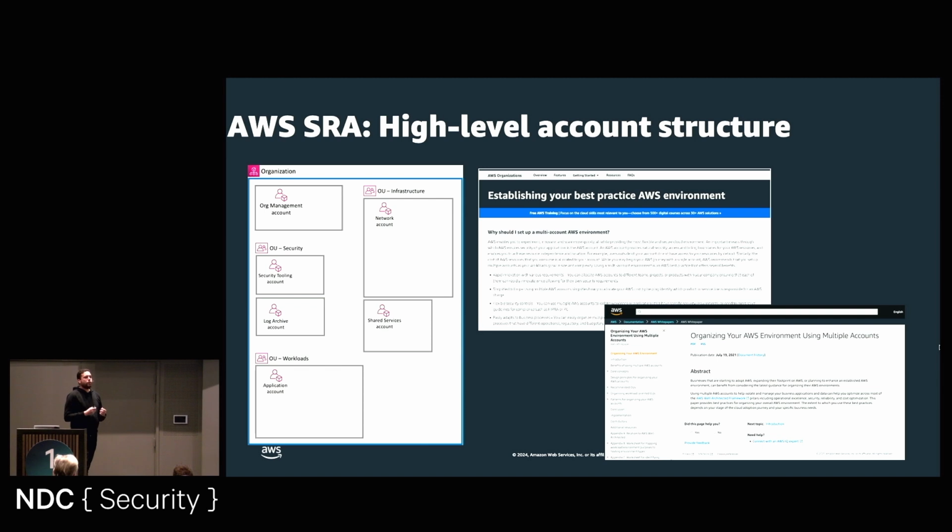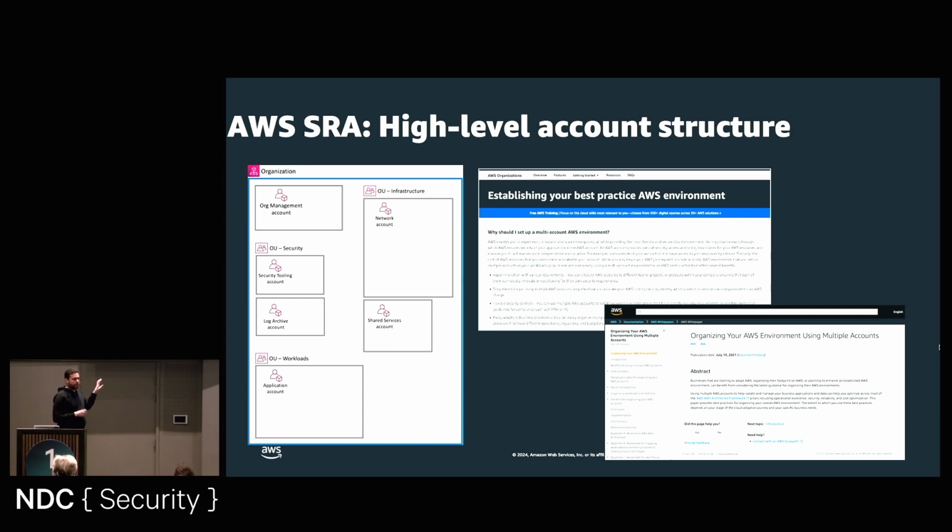So when we look at the AWS SRA and its high-level account structure, you can see on the left side, at the top of the diagram, there is the AWS organization. That's how any organization for any customer looks. One organization that includes one or more organizational units, or OUs. Within these organizational units, you can see some specific accounts. By default, or according to our design, there are three OUs: infrastructure OU, security OU, and workloads OU, which I'm going to cover later on, and talk about the dedicated accounts that work within these OUs.